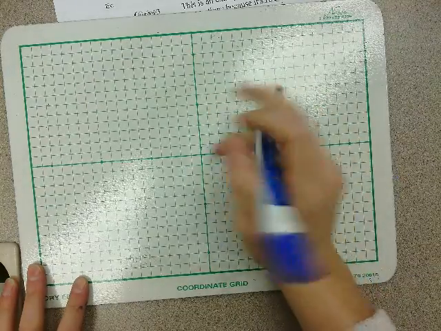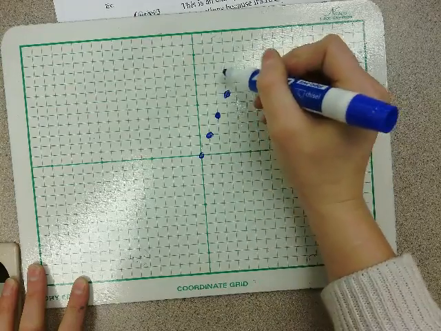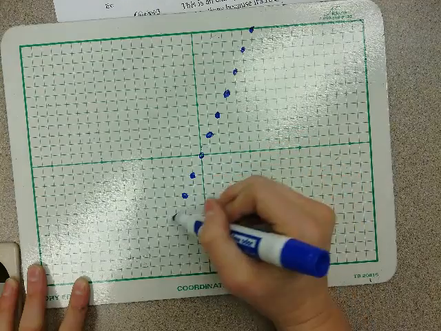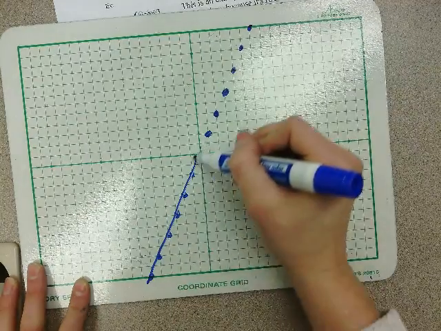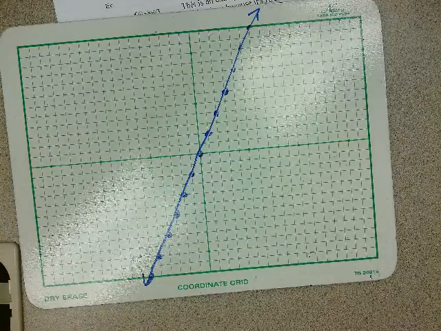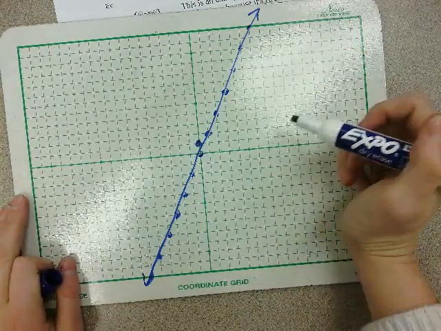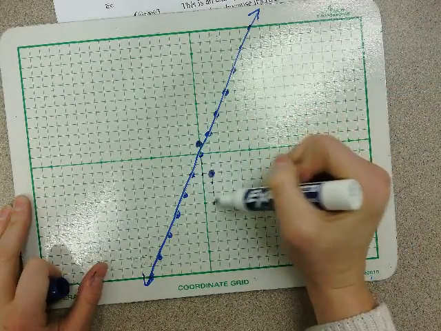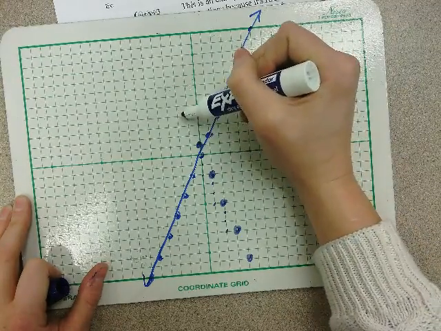So 2x plus 0, so I start at 0, up 2, right 1. Down 2, left 1. The next one, where do I start? At positive 1. These were almost the same color. Okay, and then I go down 3, right 1. 1, 2, 3, 1. Up 3, left 1.